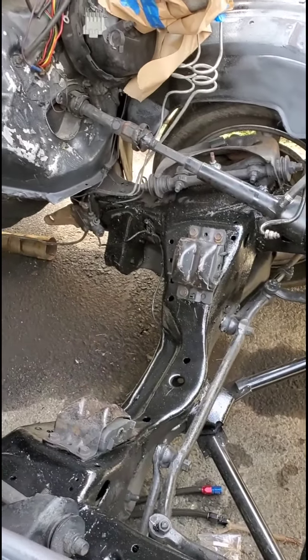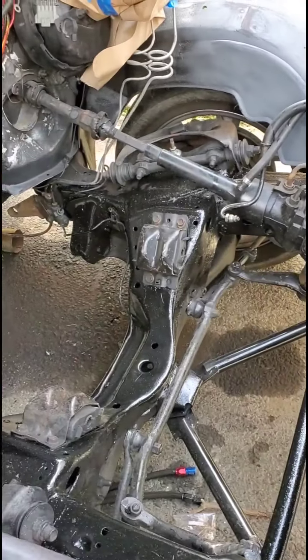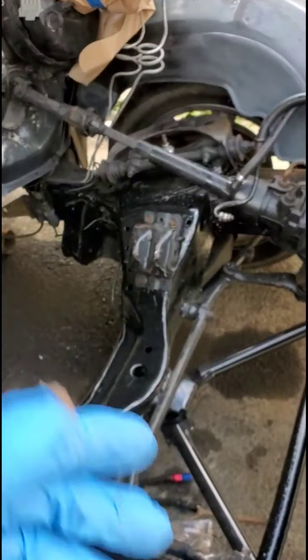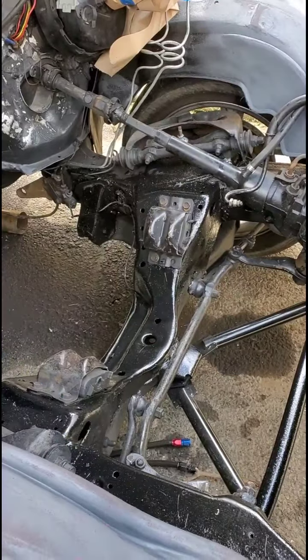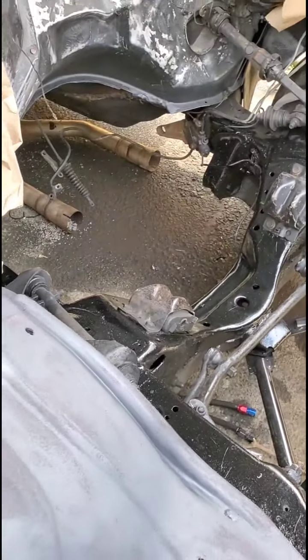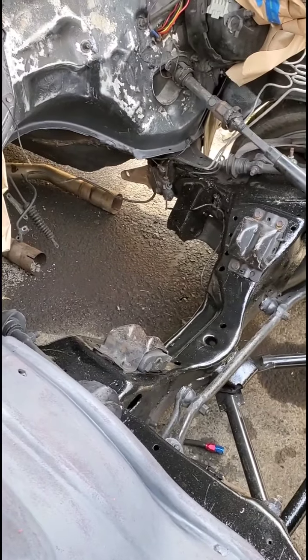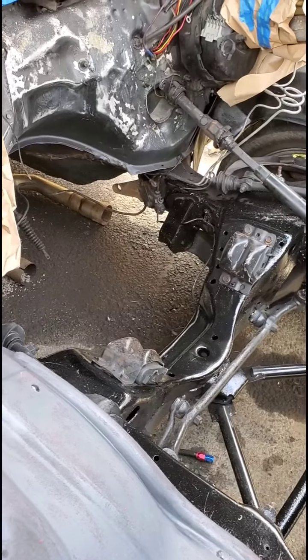I'm not gonna go crazy. Like I said, some people dismantle the whole thing, pour 15 the whole thing. I'm not gonna go crazy. I'm gonna just do it little by little over time. You know what I mean? When I do the bushings and all that, I take one side off or do the brakes. I'm gonna just, you know what I mean, pour 15 and sand it down, pour 15, little by little.